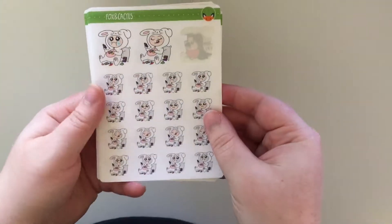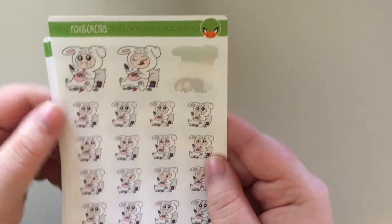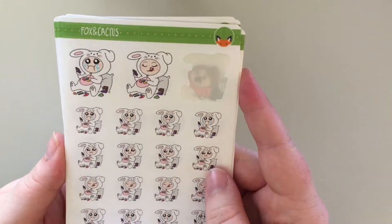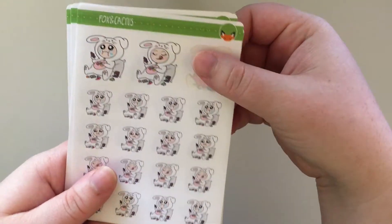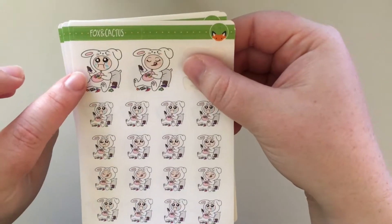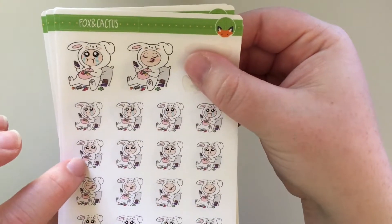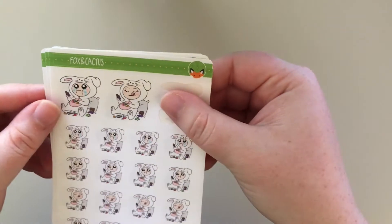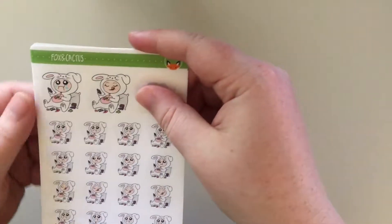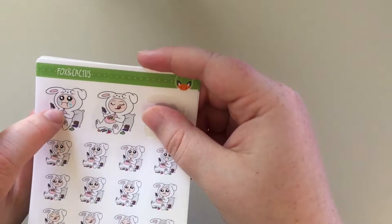Here's another one where I already used a sticker. These are precious little bunnies. She has a whole set of onesie girls — one where she's crying, one where she's satisfied from the chocolate, and then there's another one of her just smiling, which I already used the big one of. And these are perfect for when you're having your monthlies and you just need to mark it. Especially this one is how I feel every time.